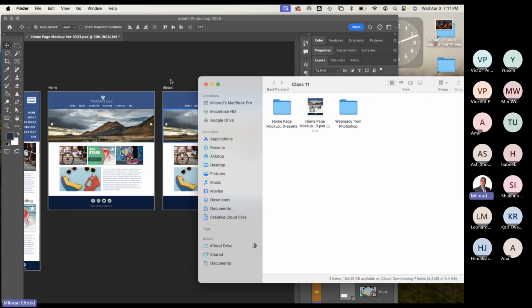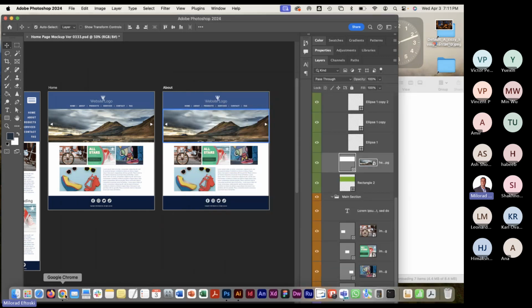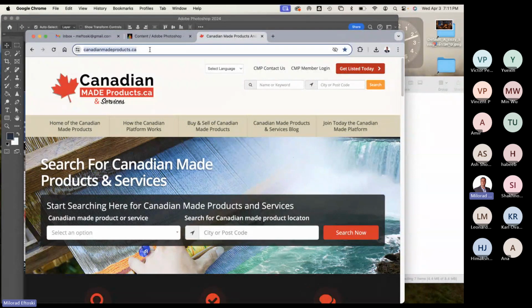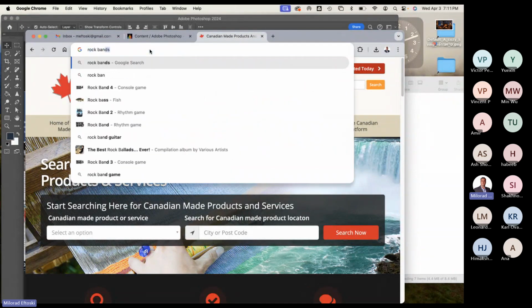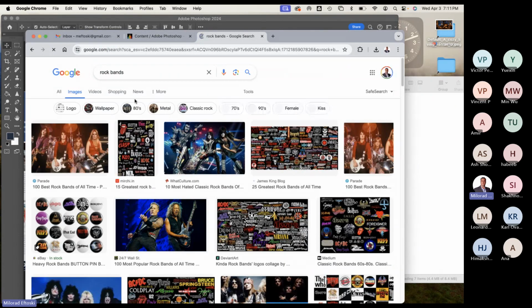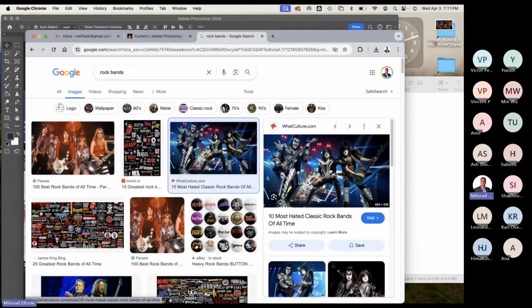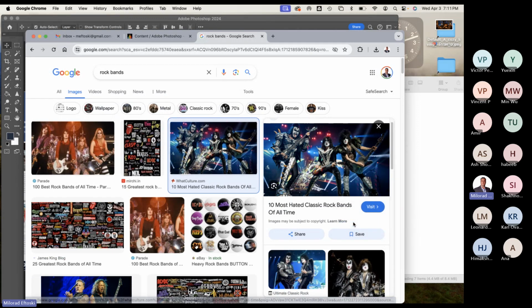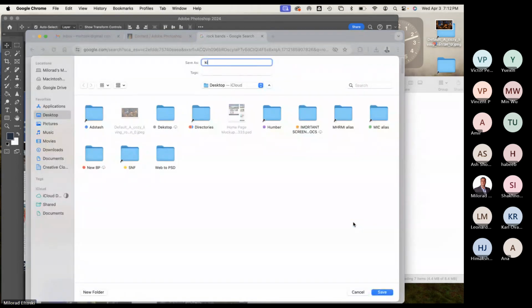I was gonna put the band over here. Here, let's get a picture of a band. I just want to really make it look different than the other one, so it stands out. So rock band, right? And I'm sure you have a picture of your rock band there, and you're good to go. Here's the good old rock band named Kiss from back in the day. I'm gonna save this Kiss band, and I'll save it on the desktop for now.